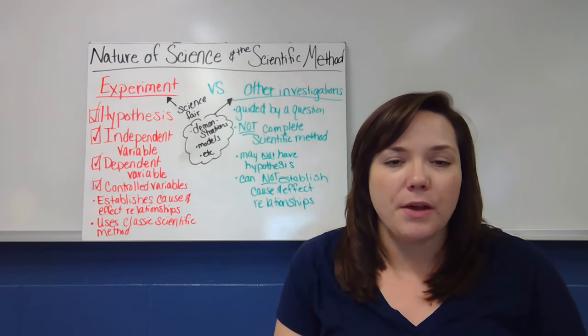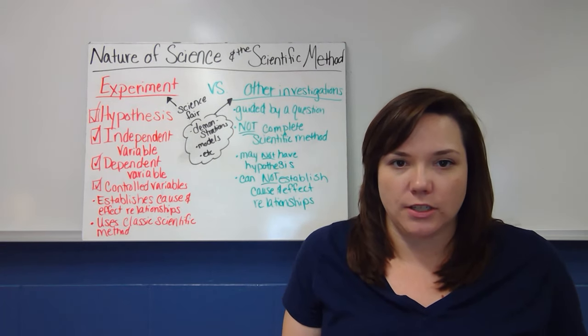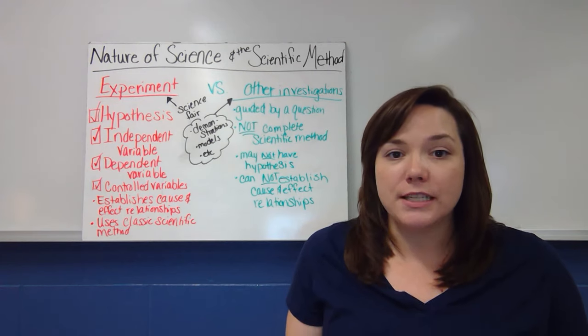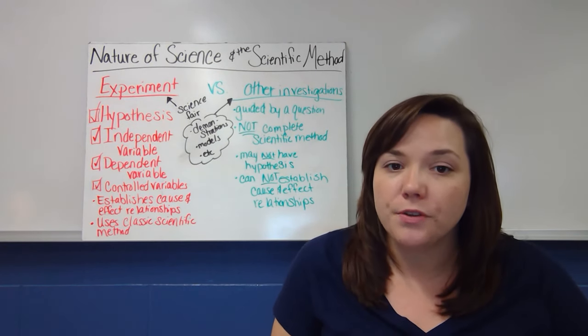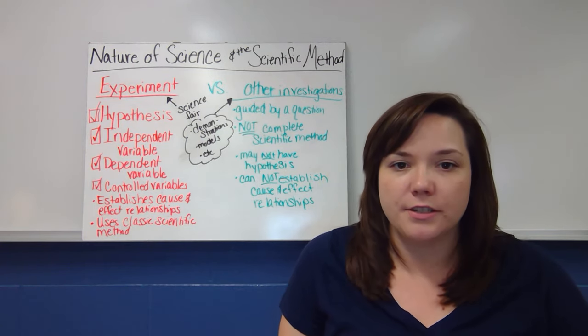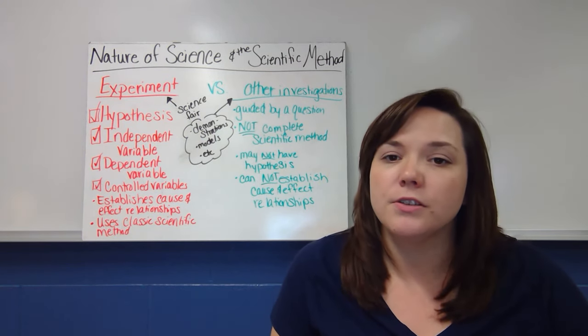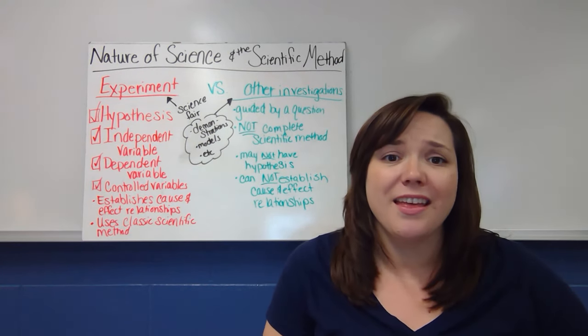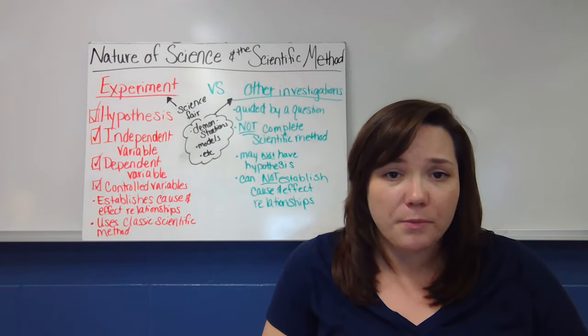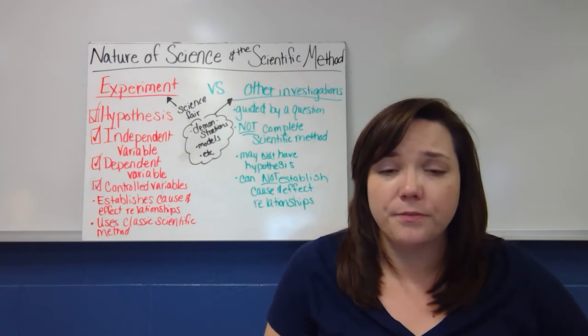So when we start talking about experiments versus other investigations, experiments have a hypothesis, an independent variable, a dependent variable, controlled variables, and they can establish cause and effect relationships. They also use the classic scientific method. So when we start talking about science fair, that's the kind of thing we're doing. It's a full-blown experiment. All of those pieces are there.